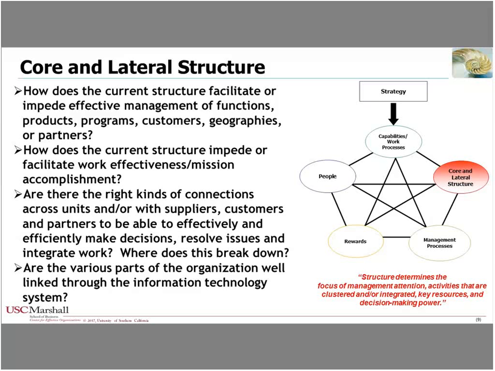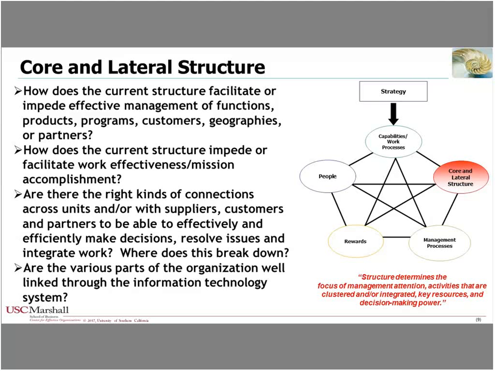And there's a logic in each of the choices that we make, whether it's functional or front-back or networked. A lot of people are talking about Zappos these days, and it's a network, and there's no hierarchy. So how do they get things done if there are no bosses? We need to understand what those logics and choices are if we're going to choose different core structures in the organization.